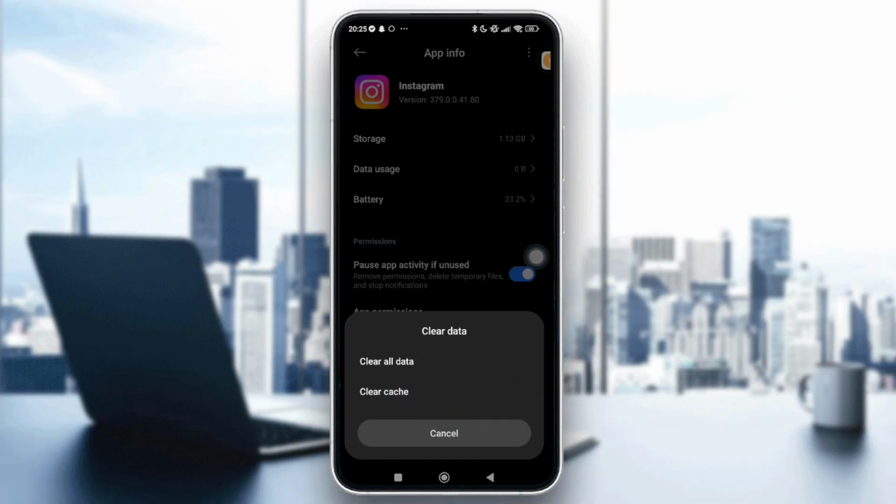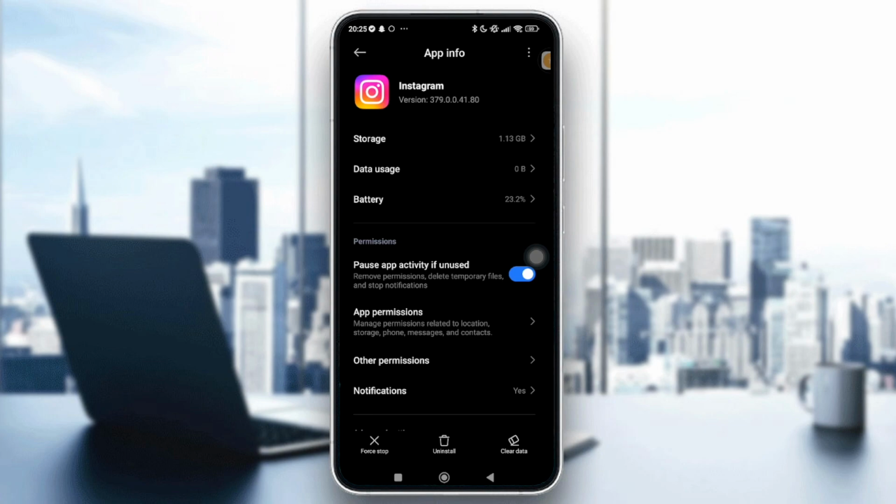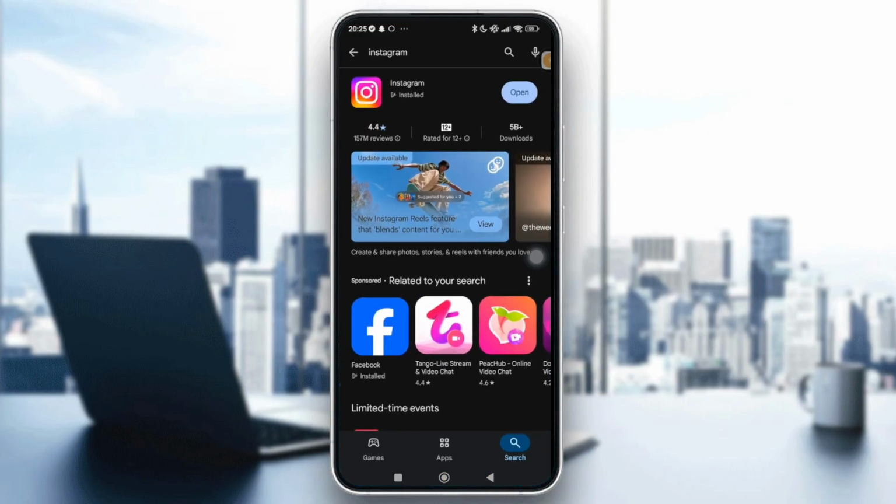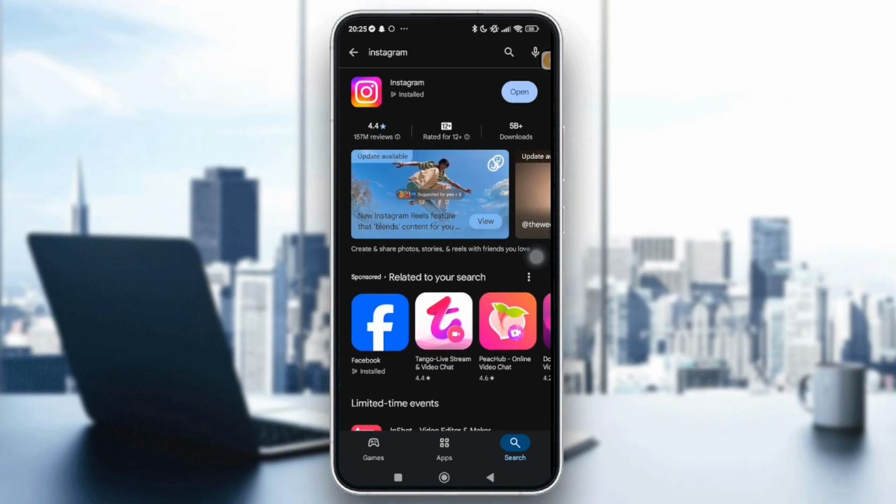Alright, if you do all these steps and it passes successfully, you just need to go back to your Instagram and check if that error still happens to you. If that still happens to you, you just need to go into your Play Store and then look for Instagram and look if there are any updates of the Instagram app.